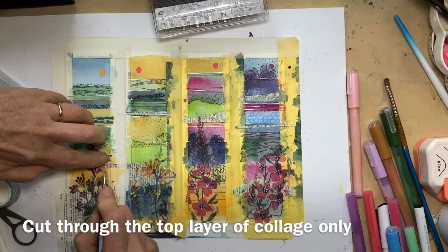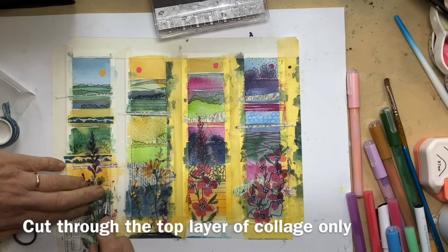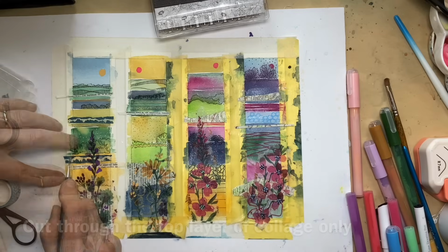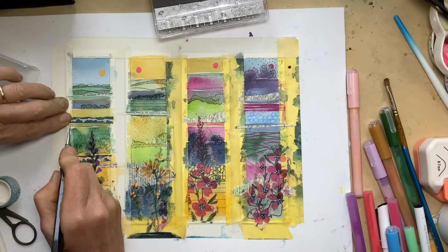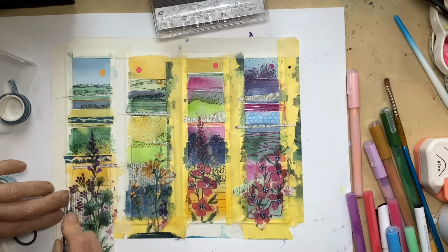Score simply through the top bit of collage, using the tape as our guide. We don't want to cut all the way through, obviously, through the backing, but this is 300-gram watercolour paper, so hopefully that should not happen.